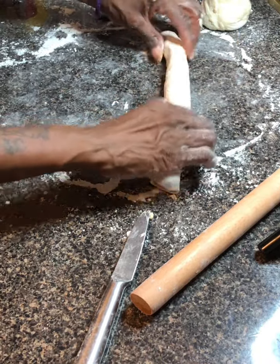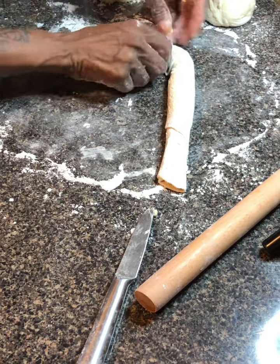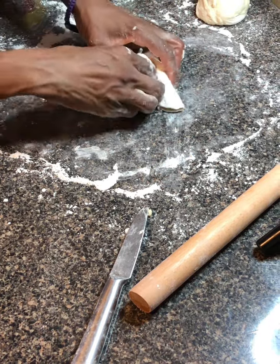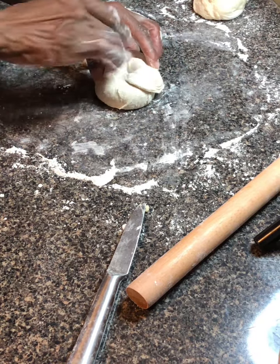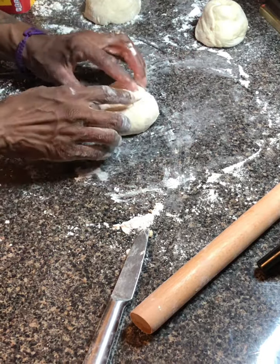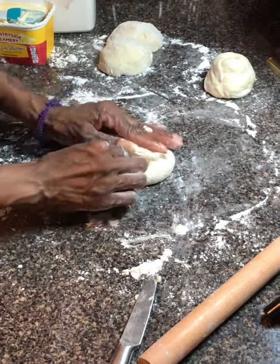And you see how that's all rolled up? Now you start from the end, and you roll it in like a cone, like this. Okay? And you keep rolling like this, and like this, and like this, until that end piece you get, go on and tuck that piece in. See? So now it's like this, okay? That's a lot easier for some people to do than the other way. And you'll get the same fluffy layers, okay?